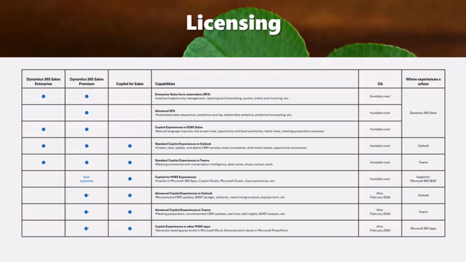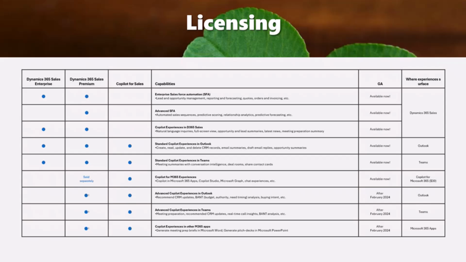When we look at all of this, you're going to see a few different ways that you can acquire and start to use Copilot for Sales, which has been the topic of our whole session. Whether you're purchasing a Copilot for Sales license, which is that third column you see there, that's going to include Copilot for Microsoft 365, along with a lot of other generative features.